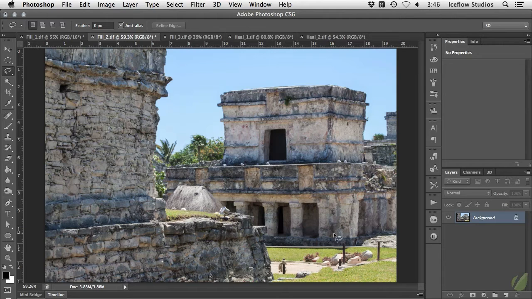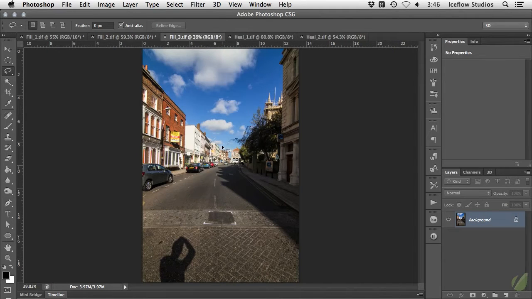Now you may notice, especially at the bottom of where he was standing, there's a little bit of distortion, but nothing a minute or two of cloning can't fix. When you start to deal with areas that contain a lot of different textures and objects, Content Aware starts to get confused as to what it should be using for the edit, which brings us to our last example of Content Aware Fill. As I mentioned at the beginning of the video, Content Aware isn't always perfect.